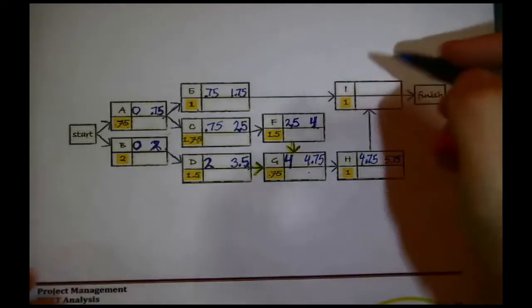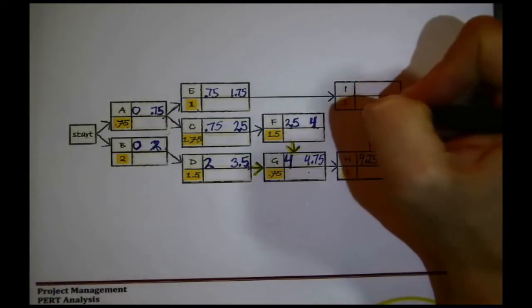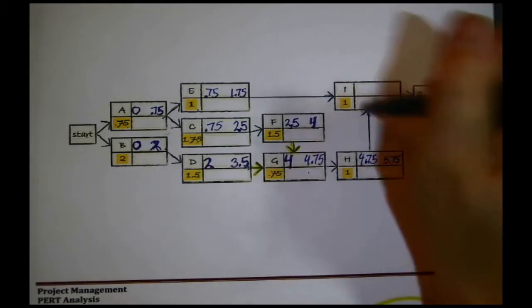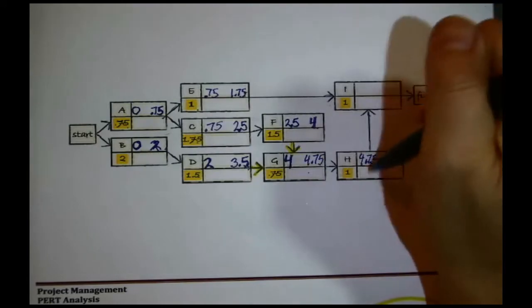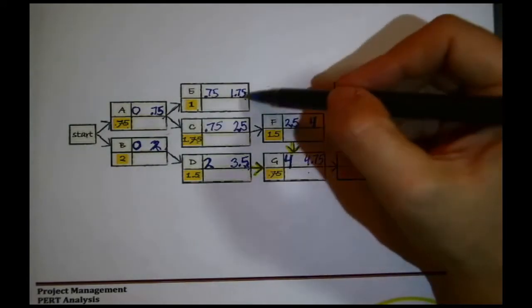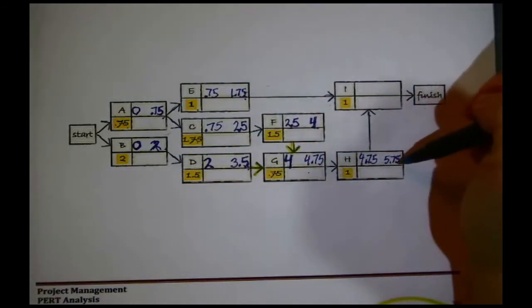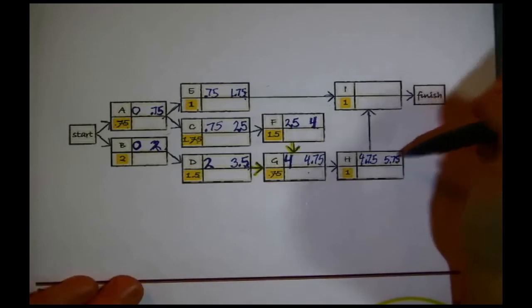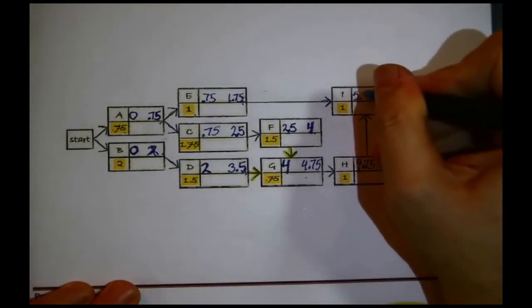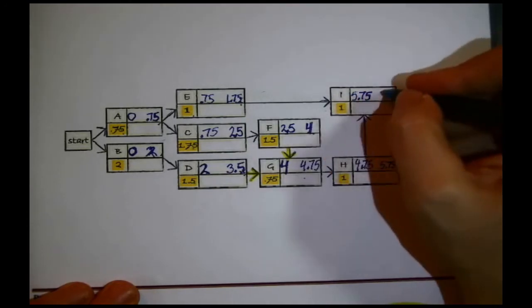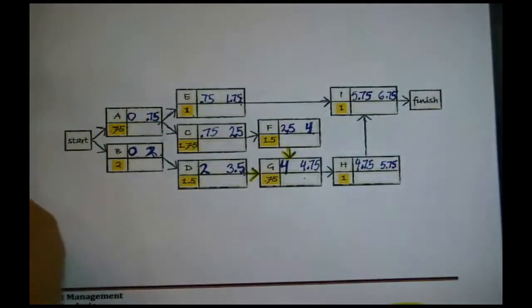And then finally, I, up here. Wait a minute, be careful, it has more than one task pointing at it. I cannot start until H and E finish. That's what the network is saying. E could finish at the earliest in 1 3/4 days, 1.75, but H won't finish until the earliest in 5.75 days. Pick the larger. I's waiting on both of them, so I's just going to have to wait to 5.75 at the earliest. 5.75 plus 1 is 6.75. The early finish time for task I is 6.75 days.